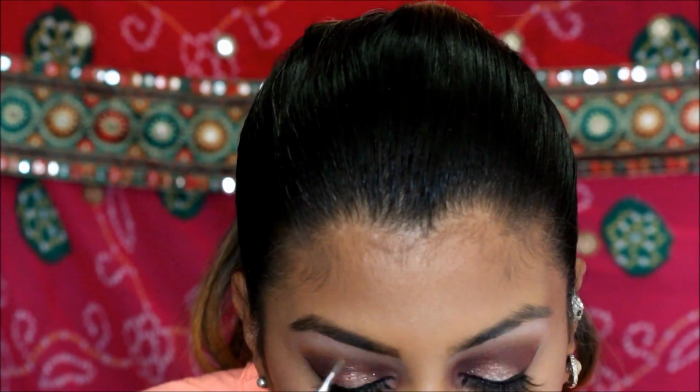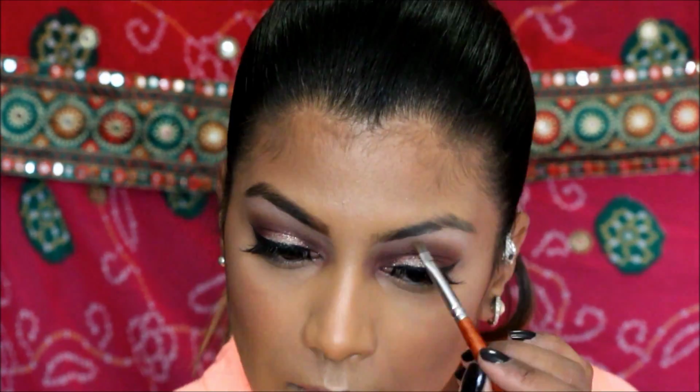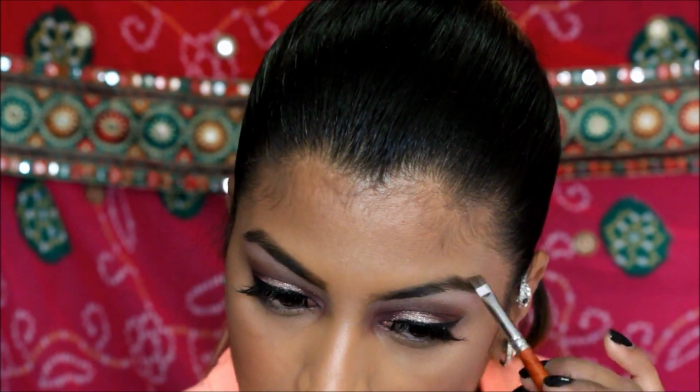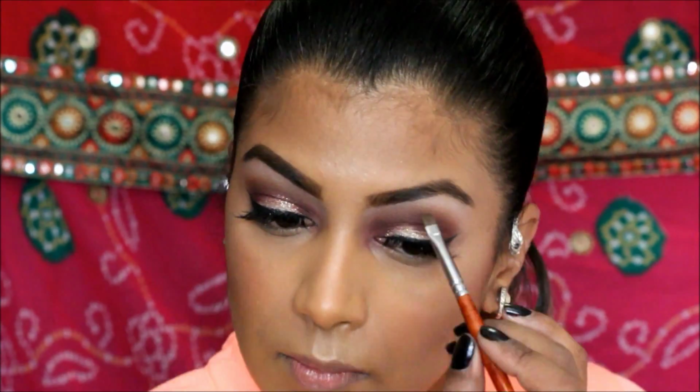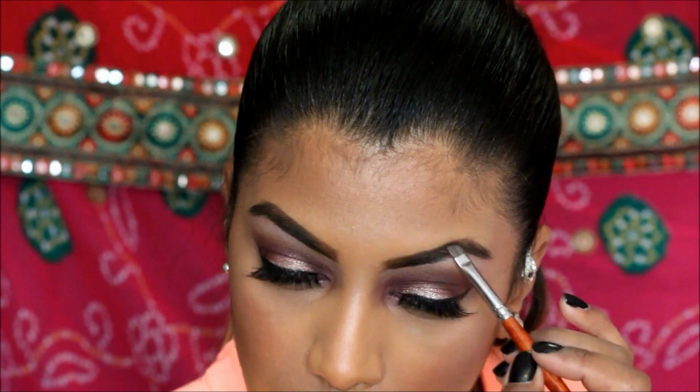Here I'm using the Anastasia Brow Duo Powder in shade Chocolate, and I'm taking the lighter shade all throughout my brow and blending it all throughout my brow. And then I'm taking the darker shade of the two colors and I'm just lining the tops and bottoms of my brow and then just kind of blending them in together.